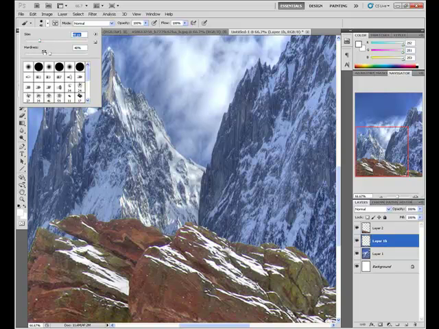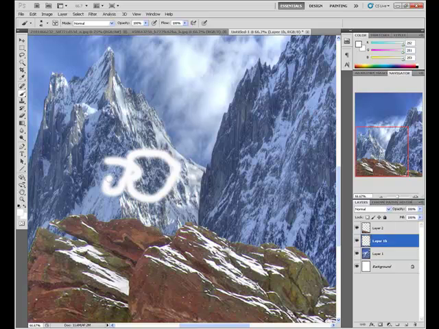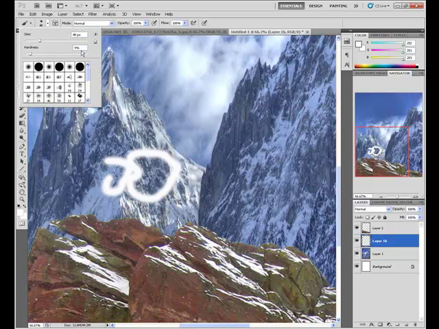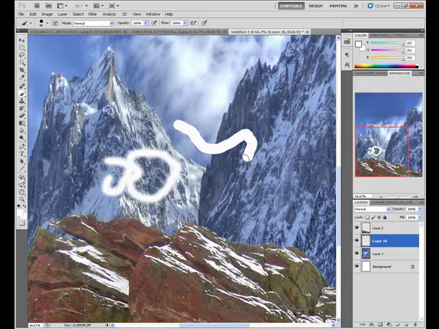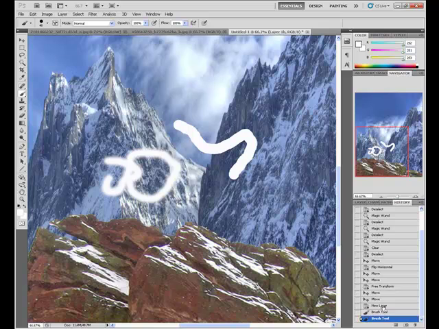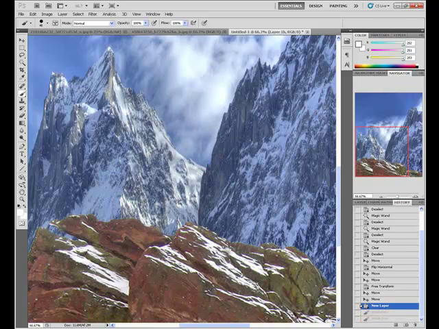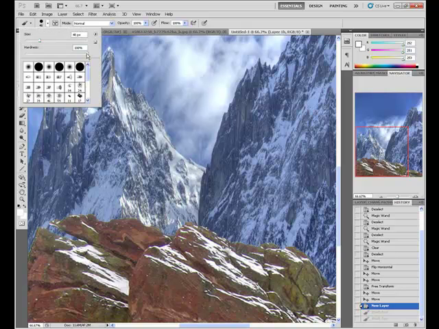But it's also got this thing that says hardness. That lets you set the edge of the brush to be either kind of wet and fuzzy or crisp. Let me show you. If I turn the hardness way down to, say, 9% there, watch what happens when I draw. See how it looks like spray paint? Compare that if I turn the hardness way up to 100%. See how that's crisp, like a pencil? Now, let me get rid of both of those. But that's how you set the edge. And you can do that with an eraser too, which is really useful.